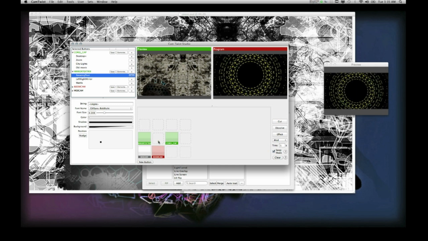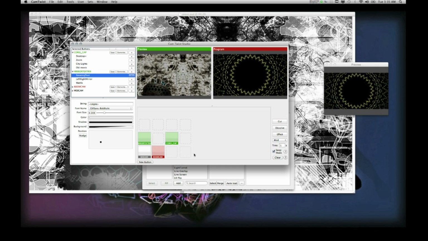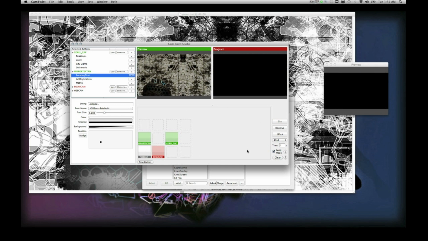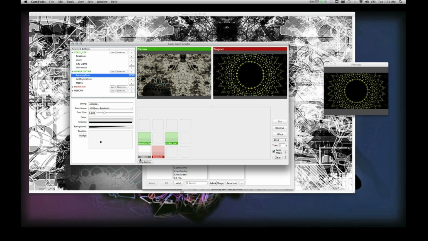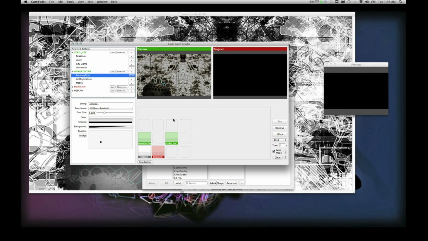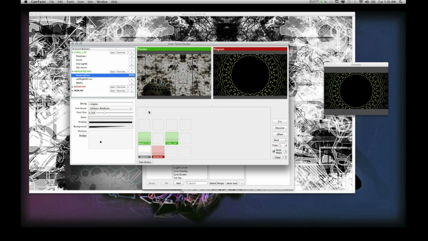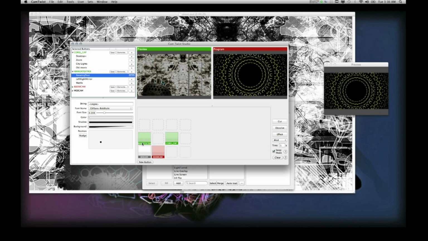So what do we do? Well, this whole box section actually works in stacks. That's right, this is not really just a box section where whatever you put in here goes. This works in stacks as well. So whatever box you stack on top of another box will cause the images or sources in those boxes to layer themselves one on top of another in the preview window. So I'm going to go ahead and do that.